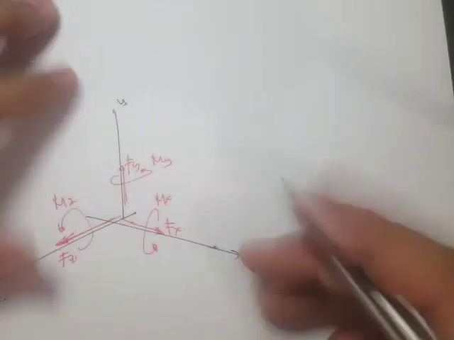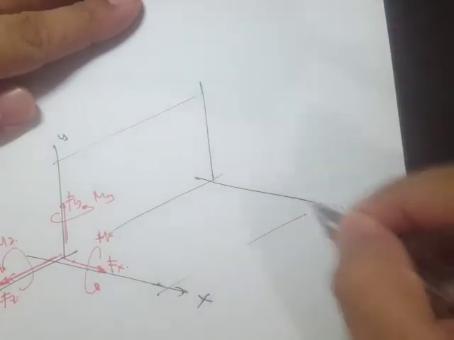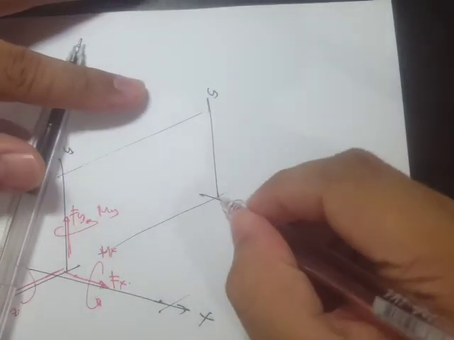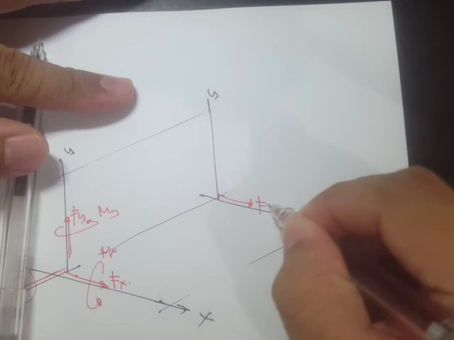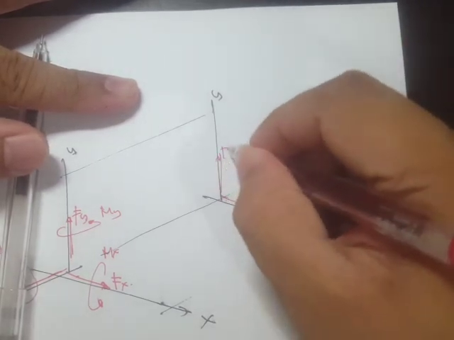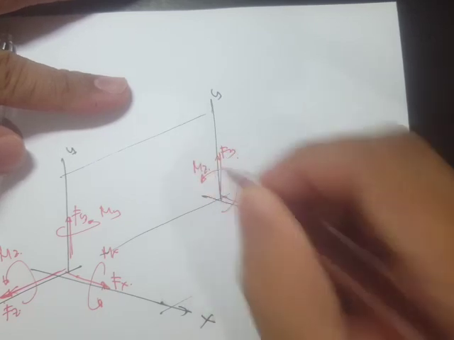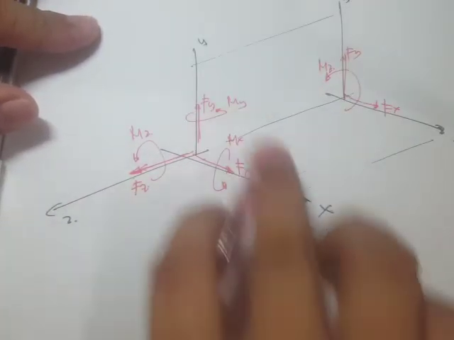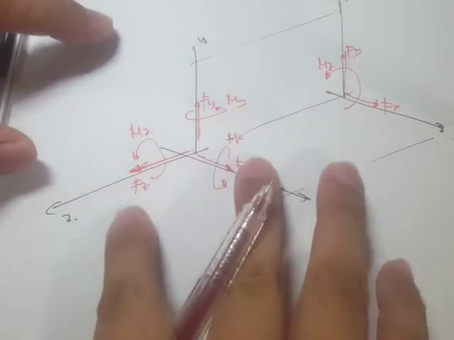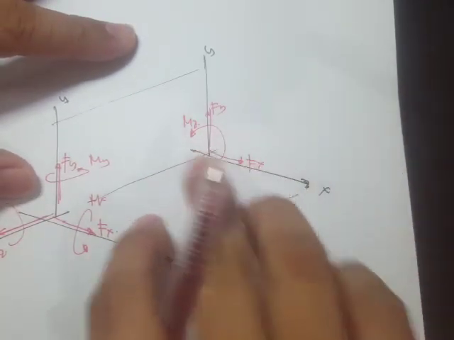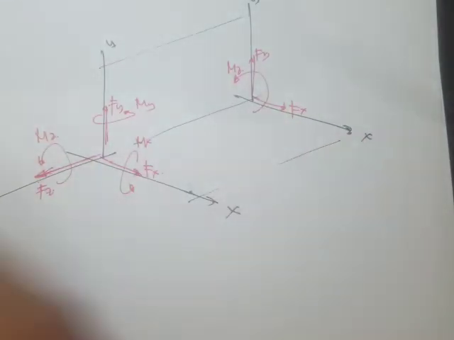But in terms of 2 dimensions, this is simplified as the forces along x, forces along y, and the moment, that's the moment along z. So here we have six reactions, forces and moments, but in terms of 2D, we only have 3. That also holds true for the displacements.